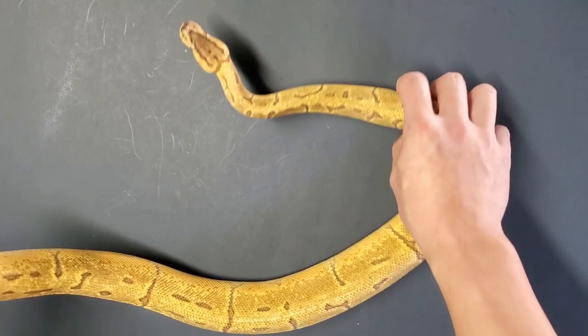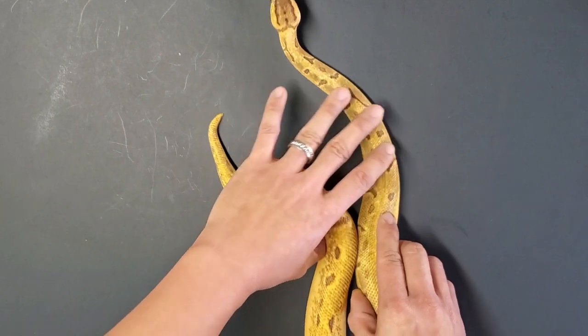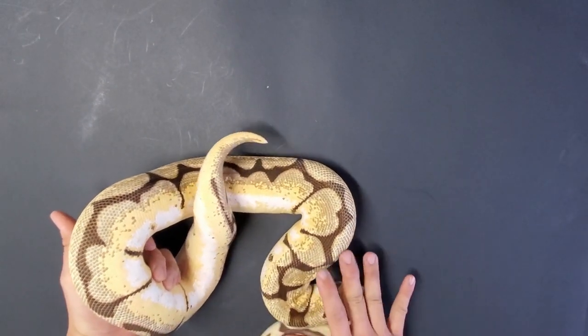All right, Royals, this is gonna be an epic egg cutting video. I actually did the same pairing 2 seasons ago. It's an Enchi orange dream Yellowbelly pinstripe, so there's 4 genes with an OD bumblebee. So that's orange dream, spider, and pastel, 3 genes. So a total of 7 genes that we could have in one animal. Like I said, I did this pairing 2 seasons ago, got some very, very vibrant and colorful hatchlings, a lot of different variations and combinations.